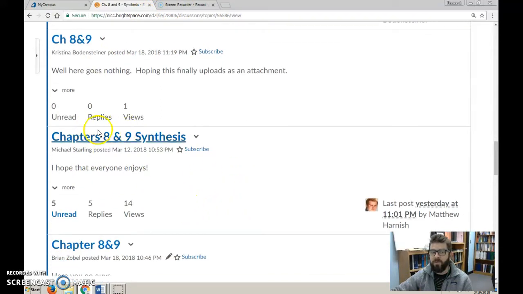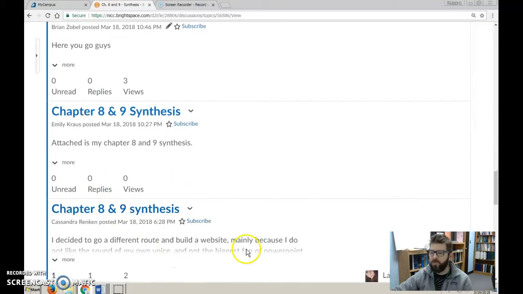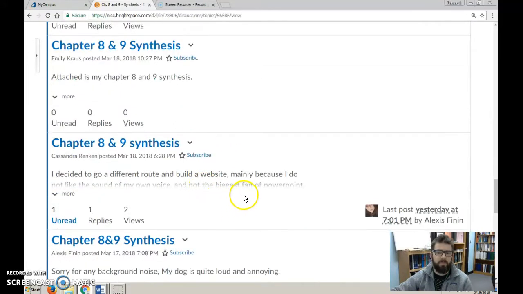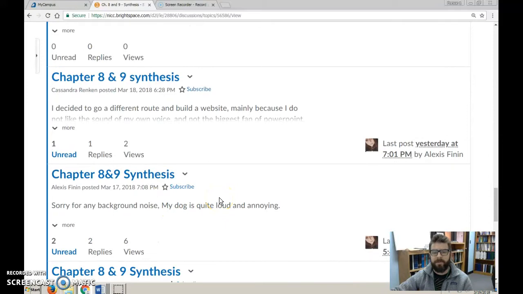If you're not one of these folks who managed to get your synthesis turned in by the due date, which was last night at 11:30, that's okay. You still have some time to get that done. I'll probably attach a little late penalty. But I'd still like you to get something turned in. It's a 20-point assignment, and if you don't do the assignment, that'll hurt your overall grade tremendously. And so please take the time to complete this assignment. And if you're having trouble getting things loaded up or started, please contact me as soon as you can.